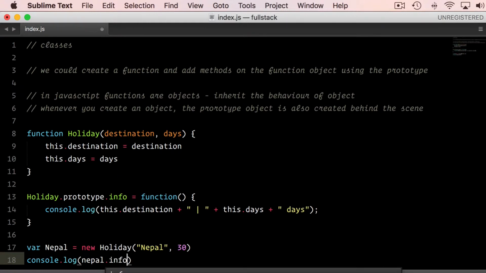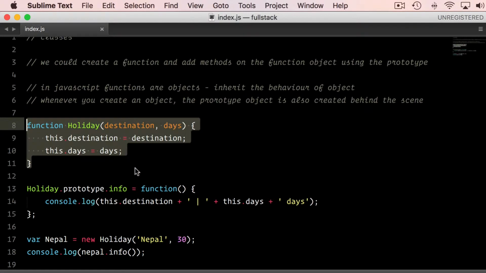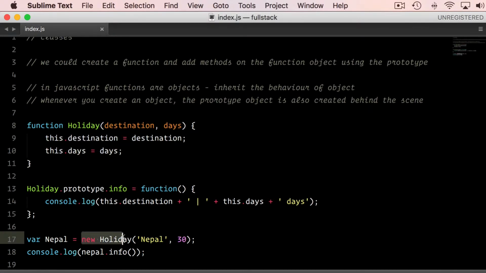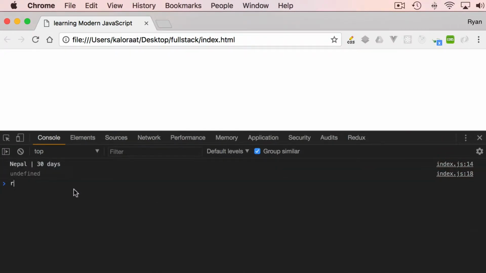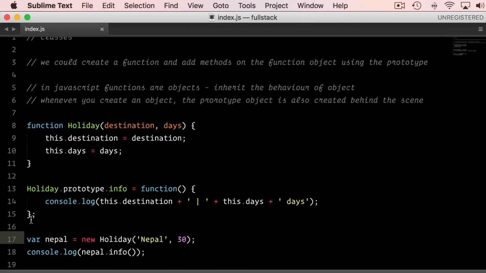So we created a function, added this method to it, created a new instance, and then accessed this method. Let's save and give it a try. Nepal 30 days. This is how you would add a method to the function object.